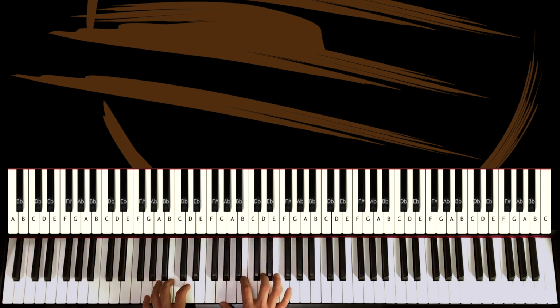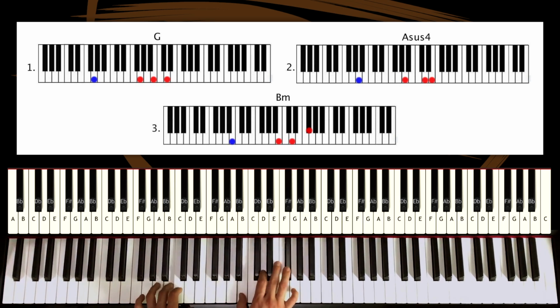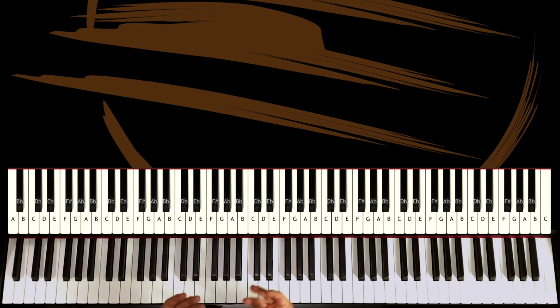So then you want to start building it up. So the A over there is actually a sus4, okay? You have an actual A sus4. I'm not going to go into the theory, guys. I just want to teach you how to play this song. If you want to learn more about theory, then by all means, get over to my website where I have a whole program that teaches you all about this chordal approach. But I just take it that you know your chords, right, for this one.